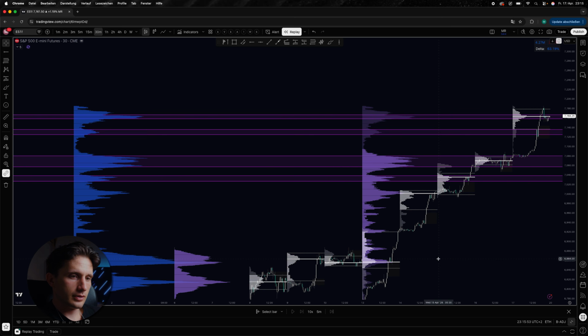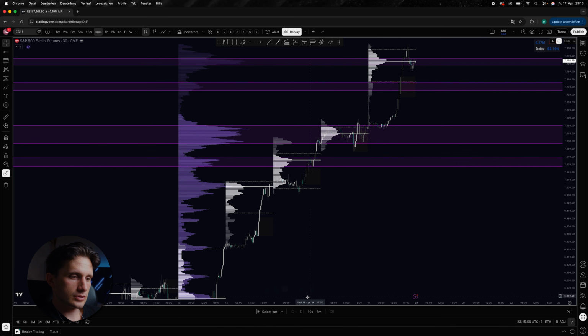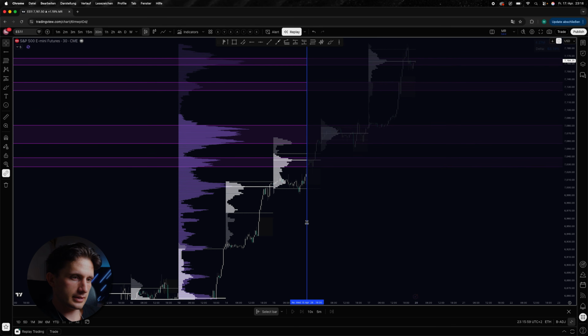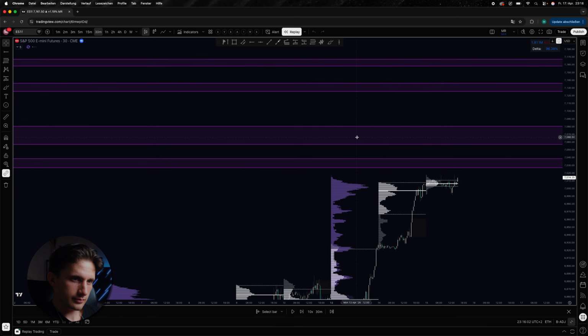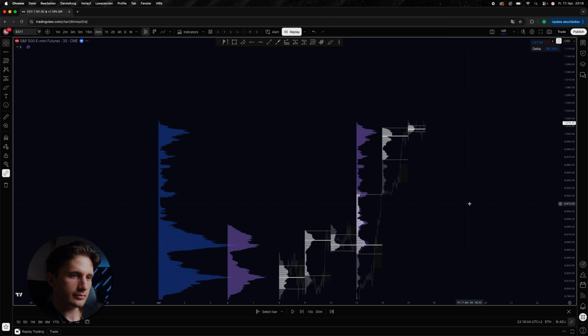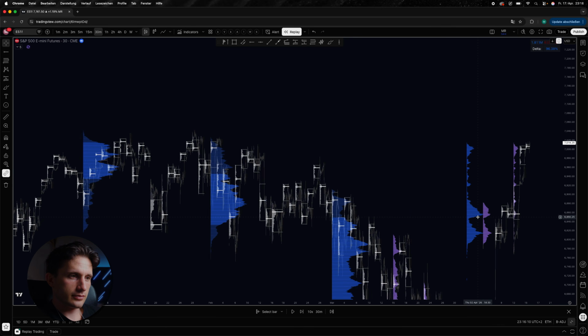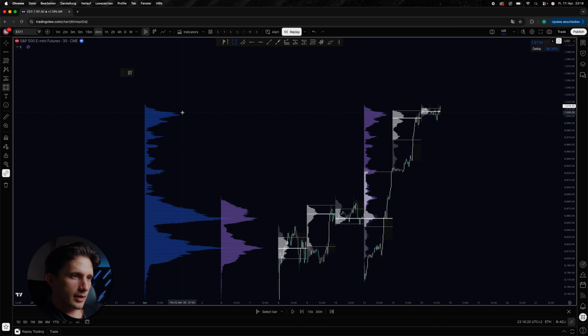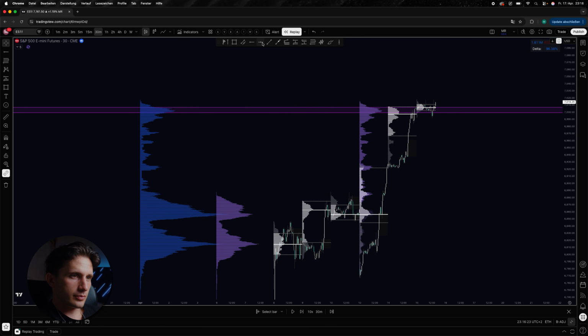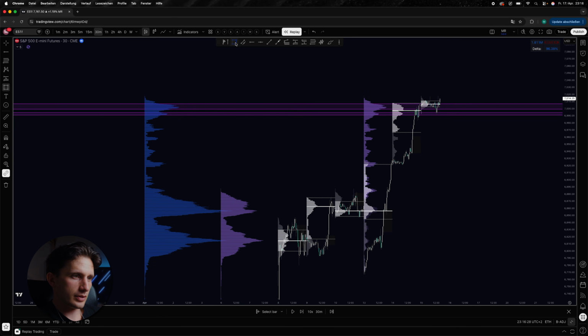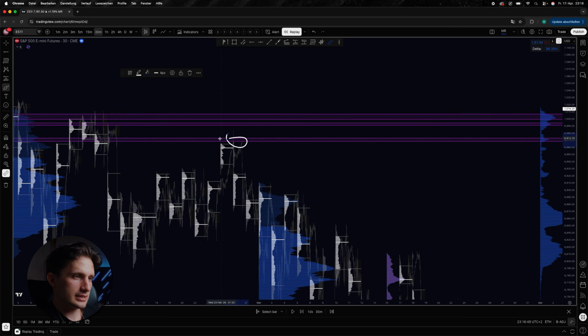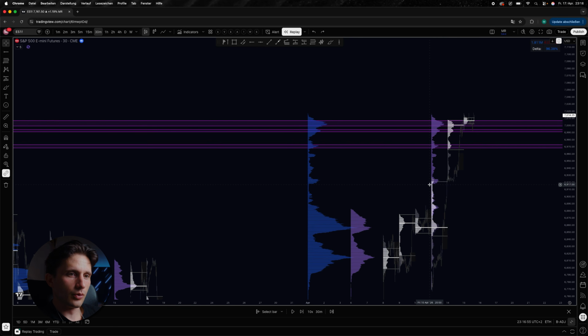Now let's go to the left-hand side again, and let's just go on a random day. Let's say we're going right in here, and let's delete all the drawings and see what the market gives us. Again, what we are doing is marking out spikes of volume. We have a spike here, another spike here, and a spike right in here. When I'm on the left-hand side, you can actually see that the market rejects these zones perfectly, right? So these are zones that you want to watch.